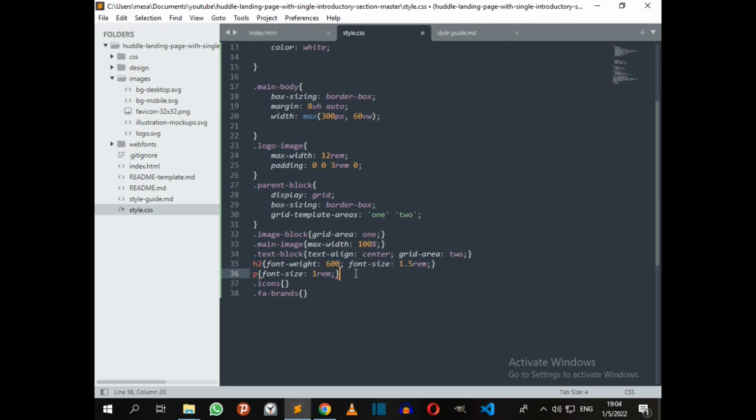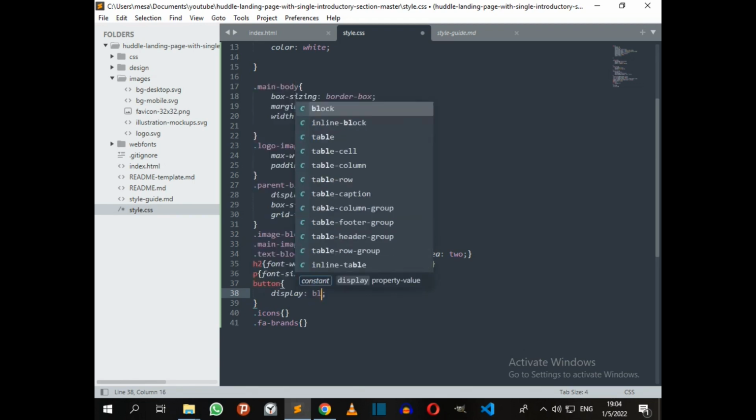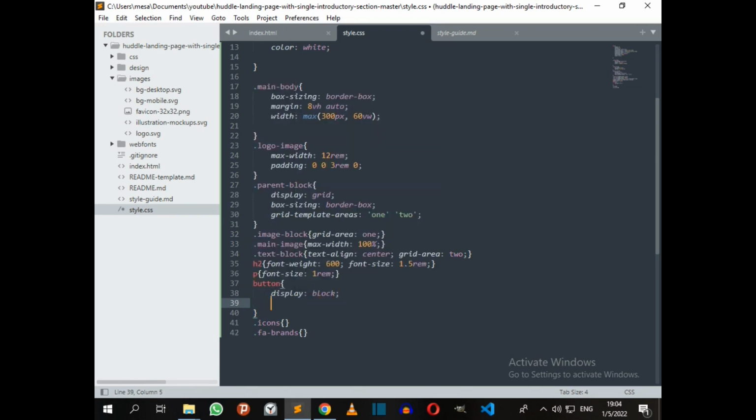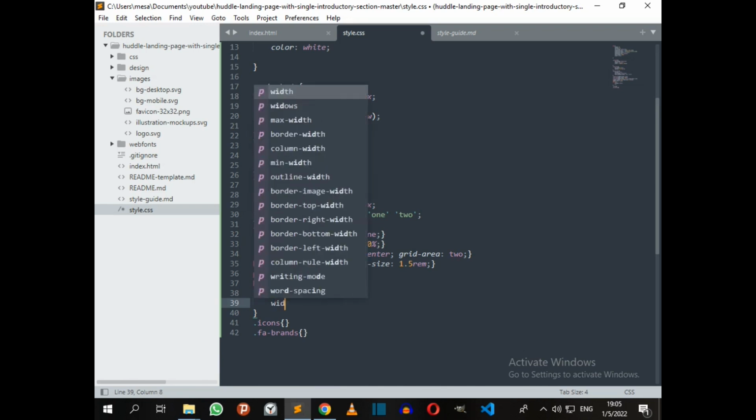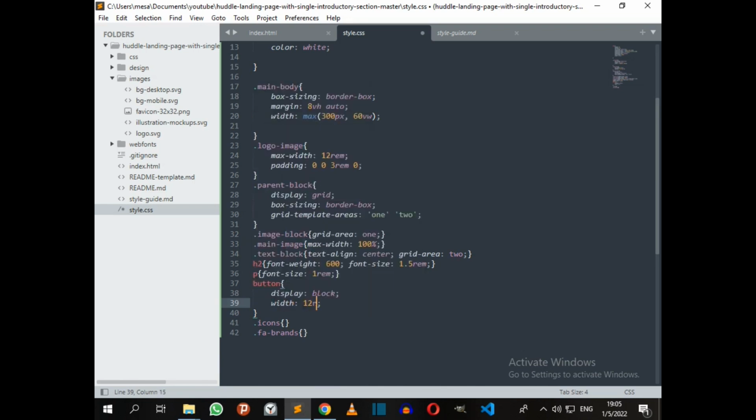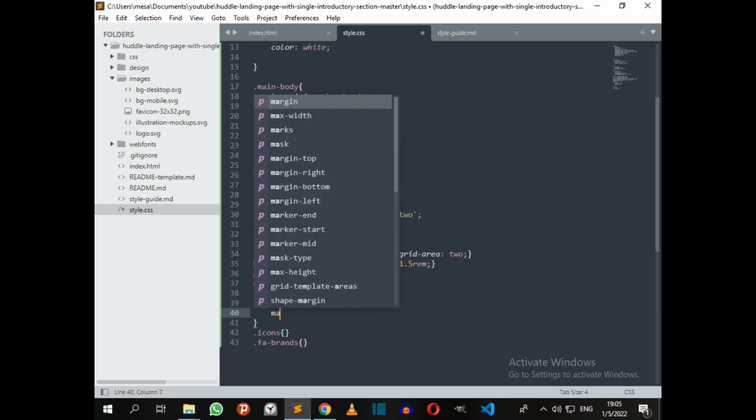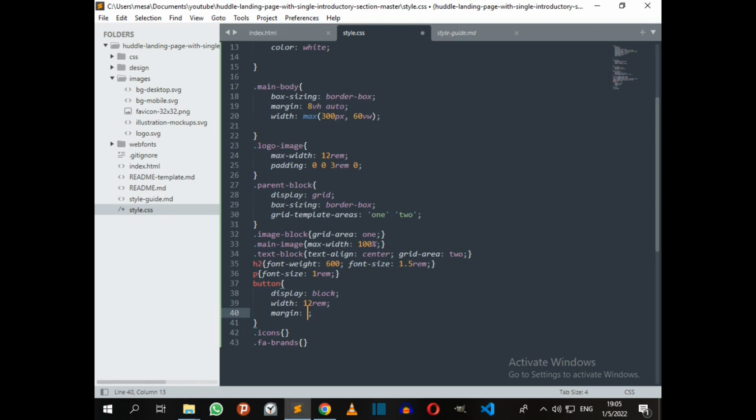Now we're going to style the button, which is very critical. Let me say display block, width of 12 rems. Margin: 30 pixels from the top, auto to the left and right sides, and 80 pixels from the bottom.